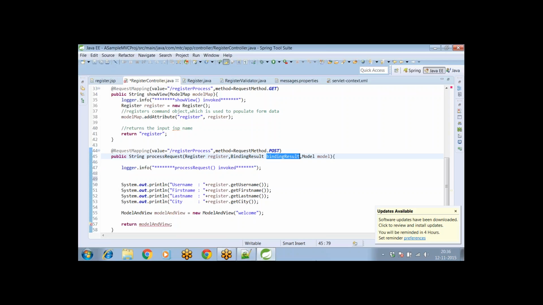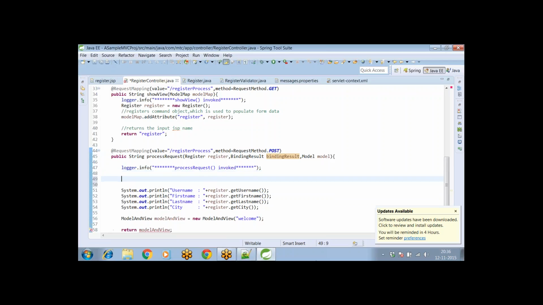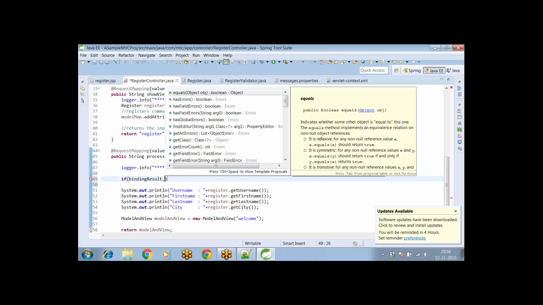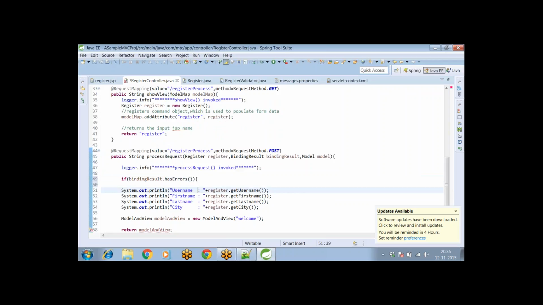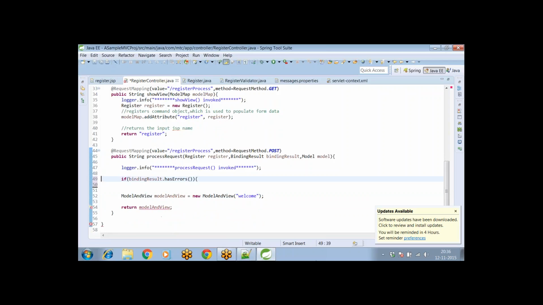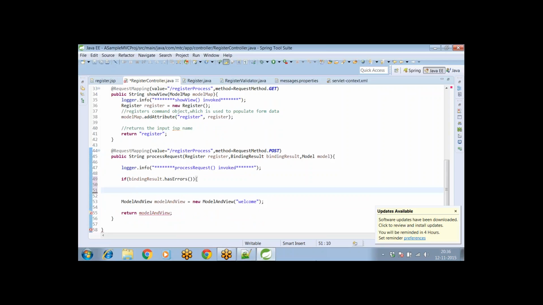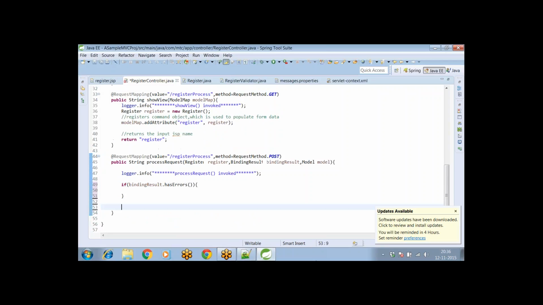Let's see how to use this object. If binding result dot has errors, call this has errors method.